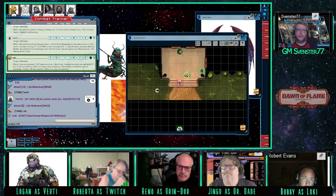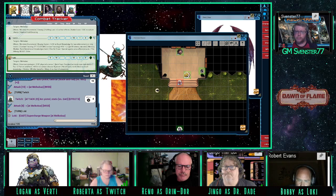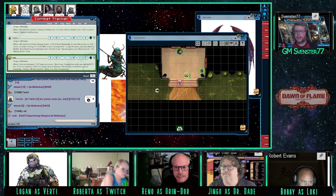All right, so you can touch somebody else's weapon, or you can cast it and touch yours, but you would have to wait till next round to shoot the weapon itself. Or you can just shoot without casting the spell this time. Yeah, let's just not do that then. All right, so make sure you didn't mark off the spell slot, and go ahead and take a shot.